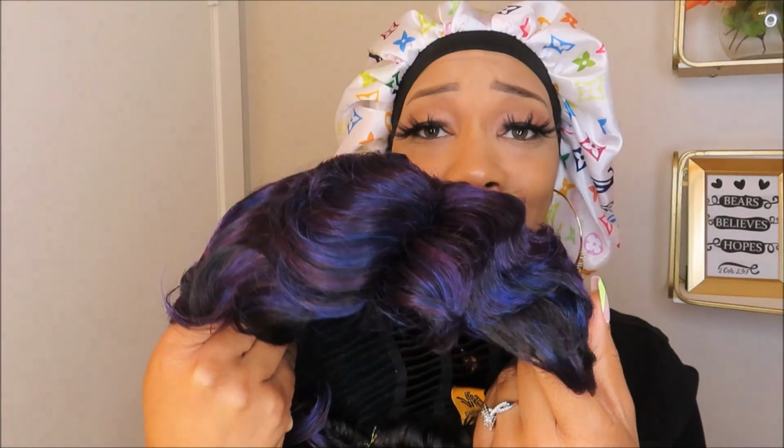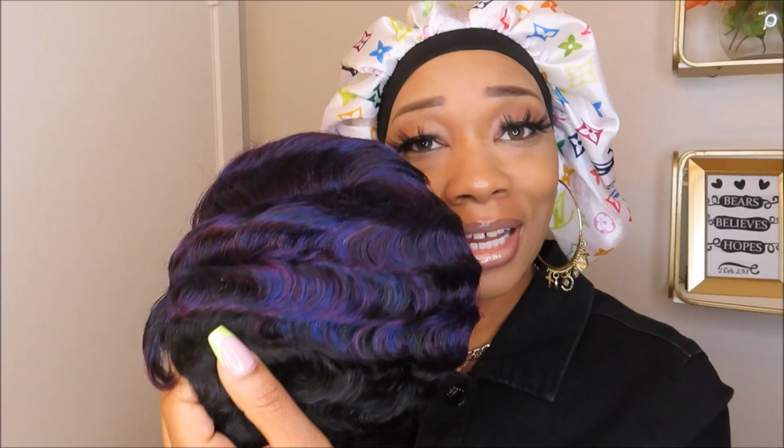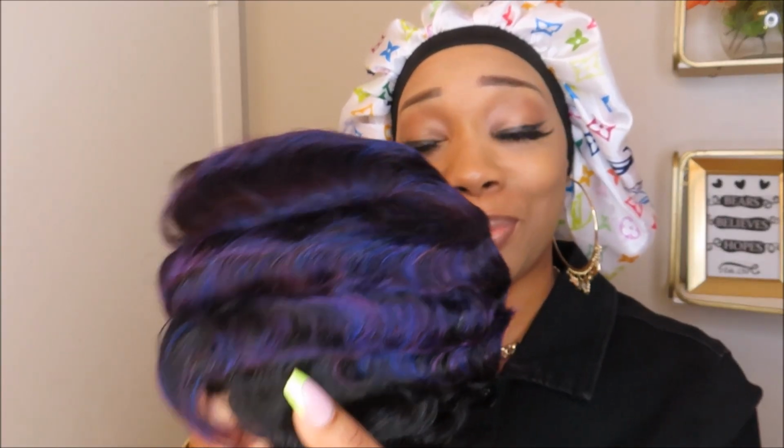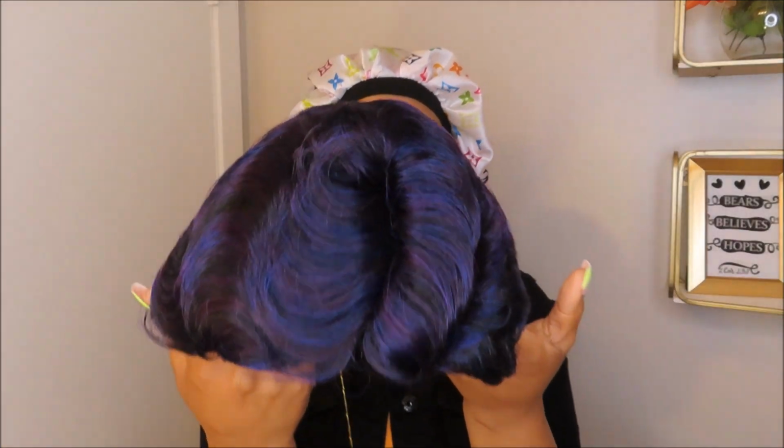I really do love this color though. I don't know if y'all can see it really good on camera, but it's a pretty blueberry purple color, which is really, really pretty. And it does not have any lace, it just gives you that little lace right there where the parting is. That's it. So I'm gonna go ahead and throw her on, and I will be back with my final thoughts.